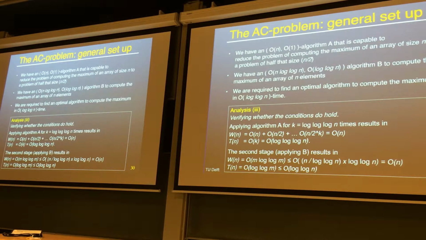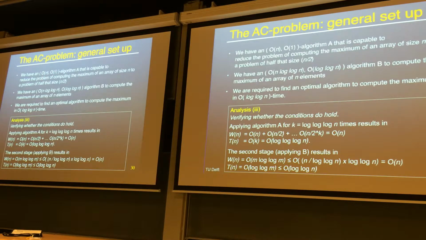Now, if you combine that, we have the first stage taking the O of n amount of work, and the second stage also taking the O of n amount of work, so the total is the O of n. The amount of time here is the O of log n, and here the amount of time is log n. So the total requirement indeed is fulfilled. And now, sorry for that, I have to correct myself again.